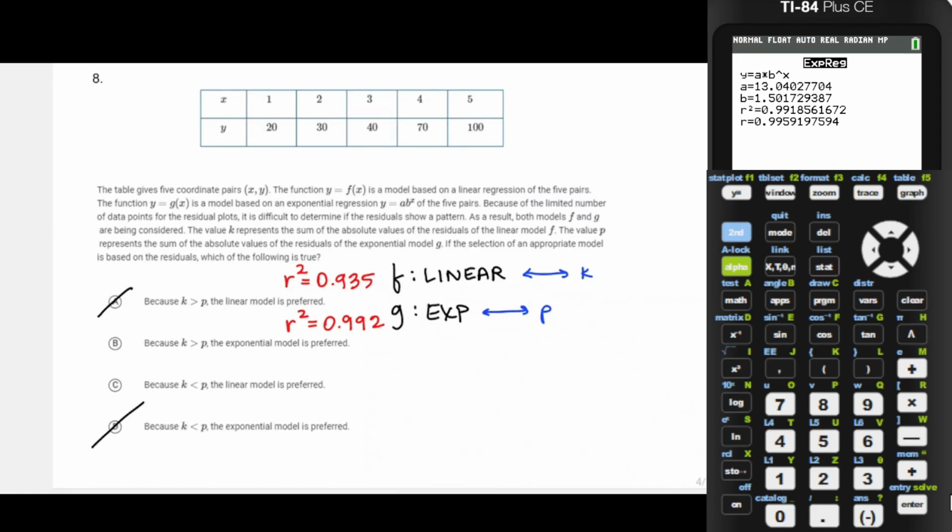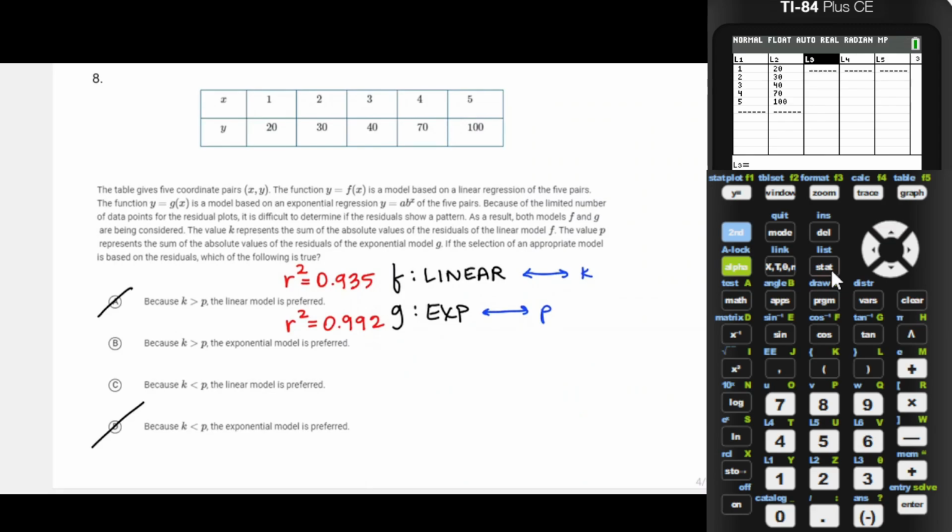I know it's possible to do on the calculator. I'll show you what would happen if I was going to do that. What I would do is edit the lists and let L3 be the predicted value from the linear model. And then list 4 be the residual, because I would do actual minus predicted, L2 minus L3. Then L5, I would make that the exponential model. And I would then make list 6 the residual for the exponential model. That's crazy. That can't be what you're supposed to do.